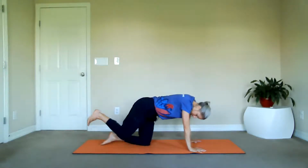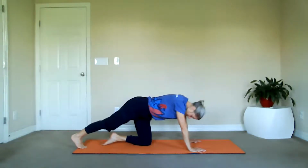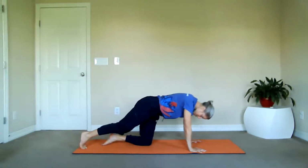So extending one leg behind you, placing the toes on the mat and begin to press the heel back towards the door. So lengthening down the leg, ankle, and foot. You can stay like this or shift your weight back and forth a few times.